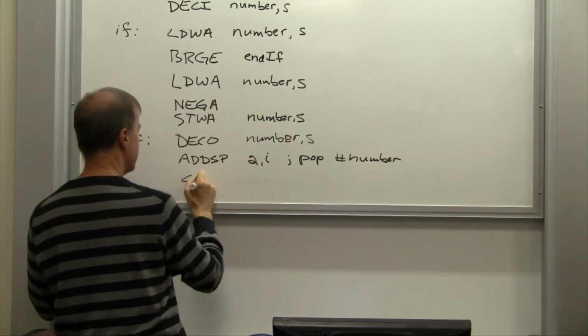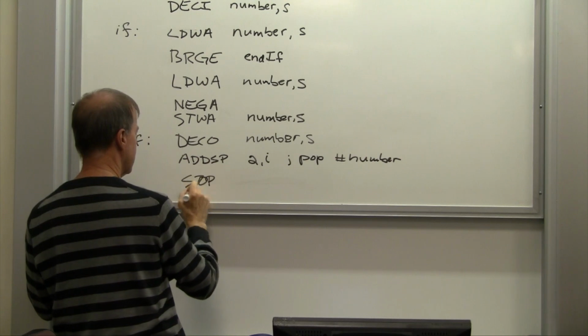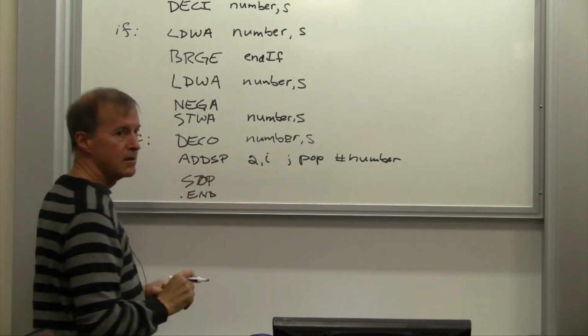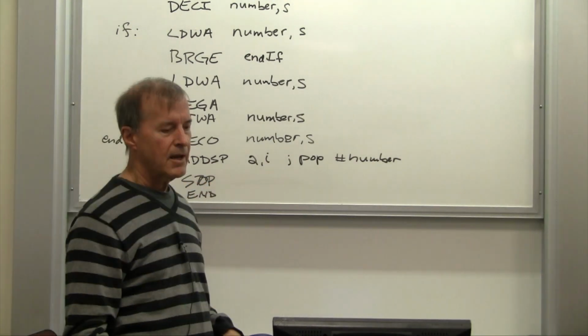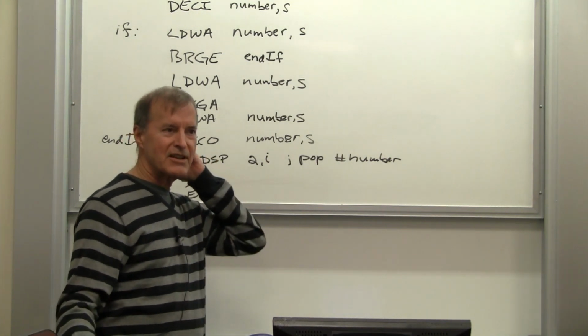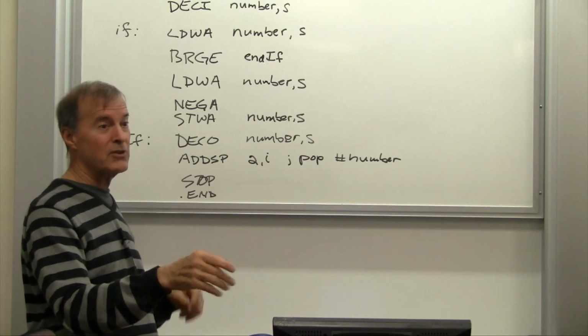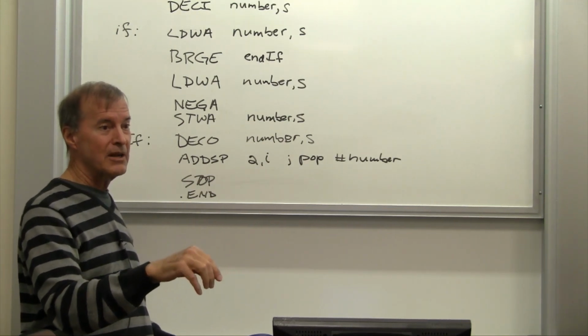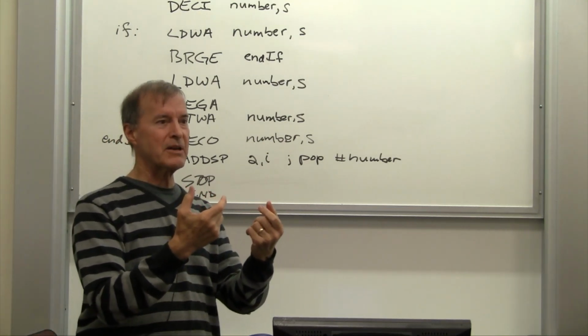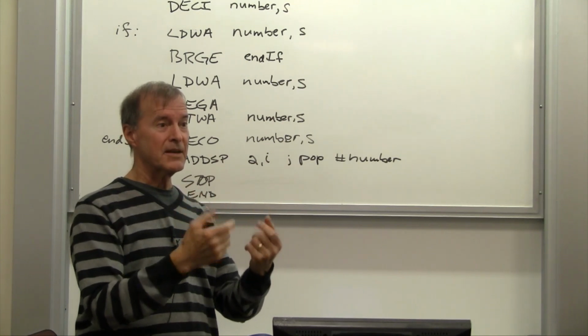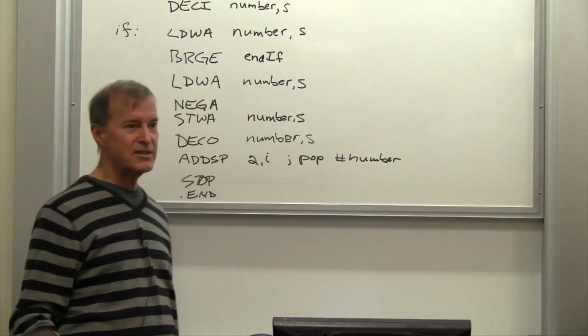And then stop and dot end. Yeah, question? Yeah, well, it's just pretty clever. Yeah, whenever it's 0. Yeah, now if there was another, the next example, we're going to have a value, and we're going to have a compare, there's going to be a compare instruction. Yeah, but so we'll see how that works.